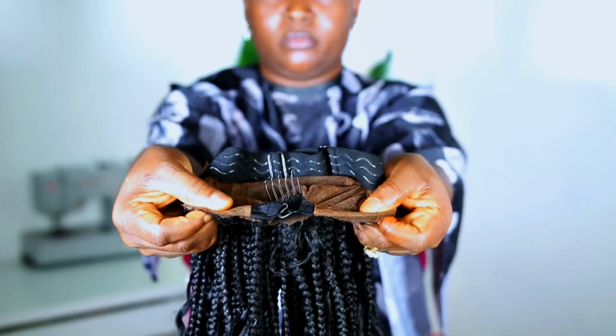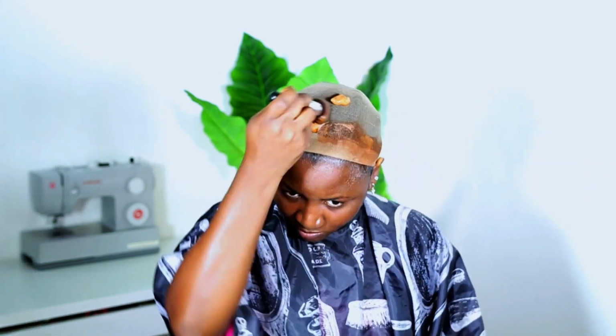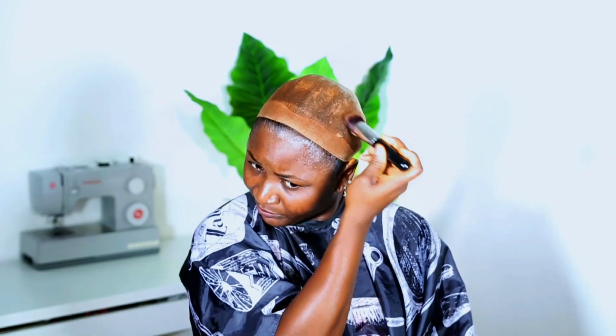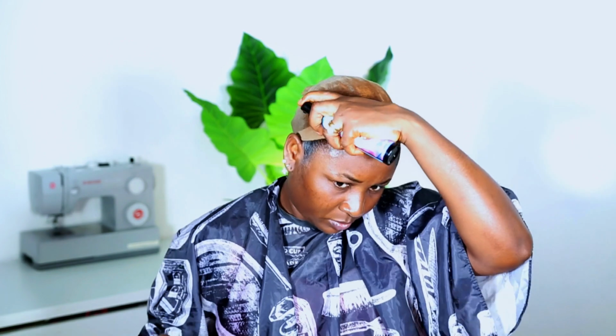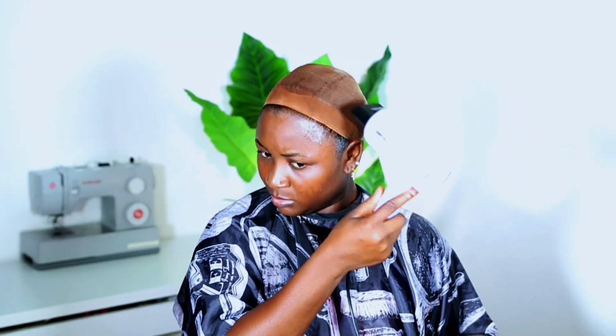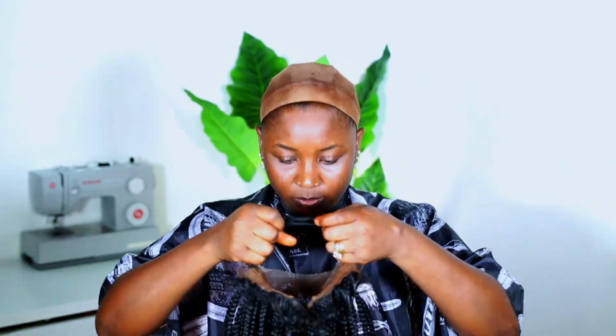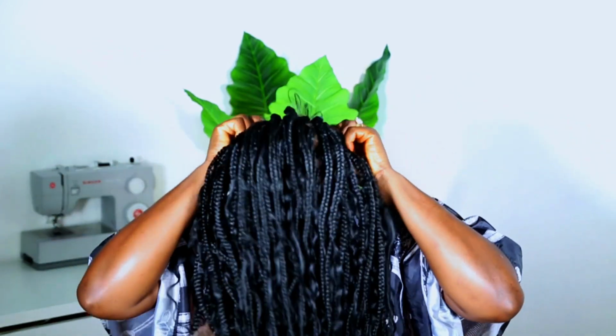So by the time you're done doing that, you should have something like this. I'm also using that same lace tint to tint my wig cap. That way it matches with my complexion. And guys, if you haven't tried tinting your lace cap with a lace tint, this is your sign to give it a try, because once it dries down, it does not stain, unlike foundation. So this is actually my first time of doing this and I love the outcome, and I think I'm going to continue doing it like this.